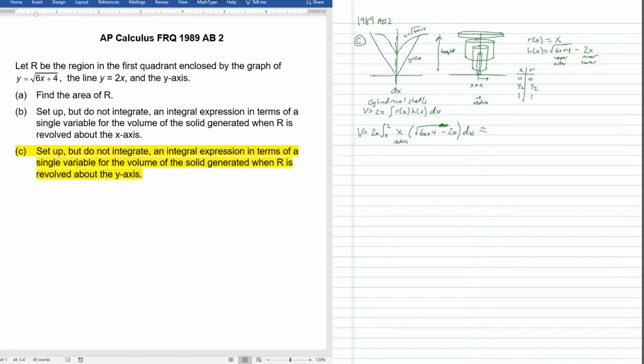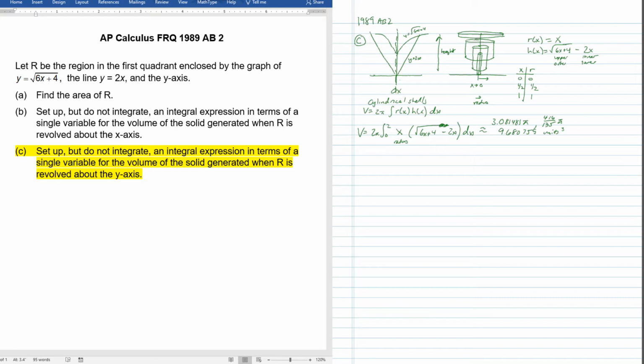I've done it using the fnInt key, and got 3.081481 pi. I've worked that out as a fraction, and I've seen that to be 416 over 135 pi. I have also plugged in pi and came up with 9.680759 units cubed. However, I know this is what the problem says: it says set up but do not integrate. Well, we've already integrated using technology. We are going to practice integrating the old-fashioned way.